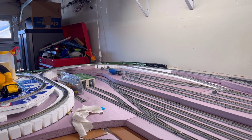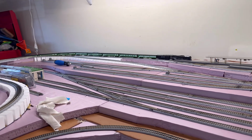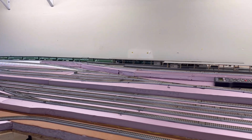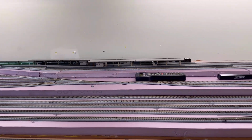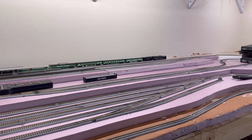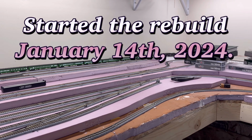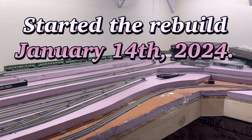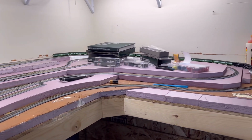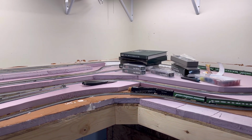We're running trains. I'm going to have to check when I started this, because I don't remember how long I said I wanted to get my trains up and running again. Maybe I said 2 months or something, but I'll have to look back and put something on the screen for when I first broke down layout 2 and got to layout 3. So today it's St. Patrick's Day. What is it, the 16th or 17th? I'm trying to remember. I think it's the 17th. So March 17th, 2024, I'm officially running trains again.